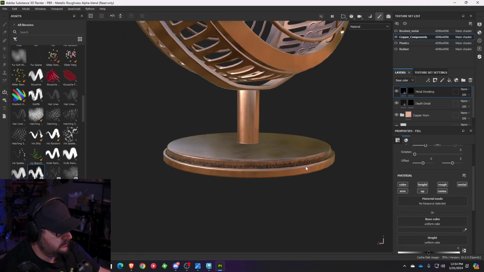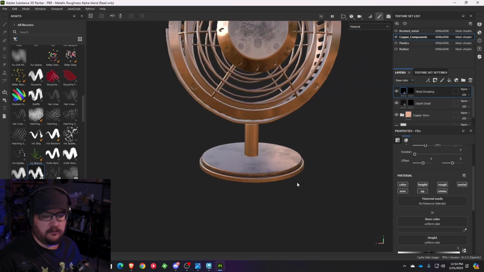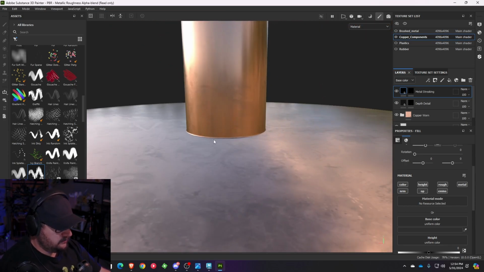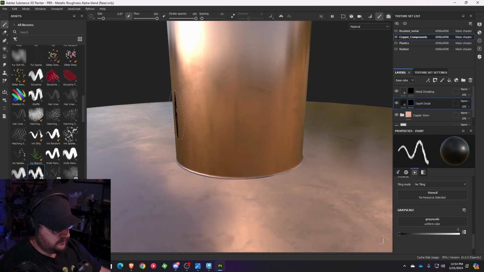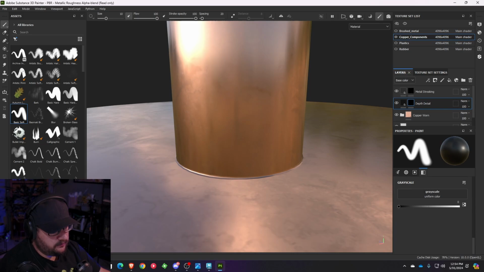Okay. Alright, so if we pull away, it's looking pretty good. It's not perfect, but it gets us to a good starting point. Other thing we got, so we have these two pieces of metal that meet up. So we're gonna look at our depth detail again. We're gonna go back to our basic soft brush. I'm just gonna add a slight, let's go a little bit bigger than that.